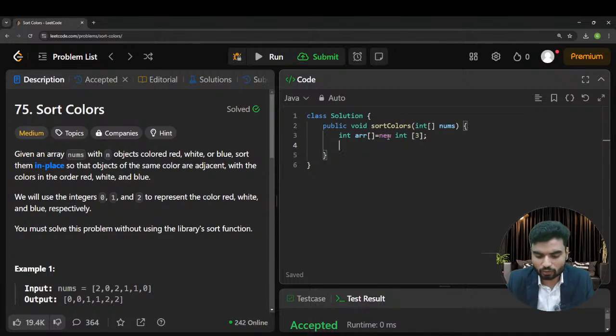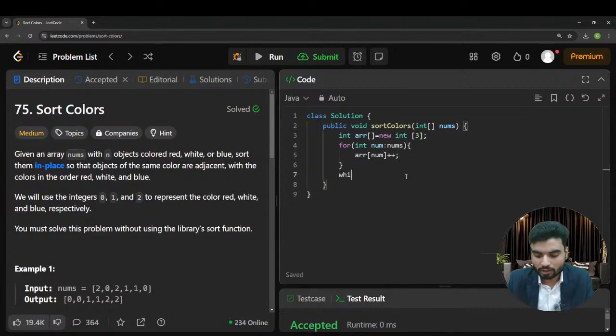Okay, so now what I'll do, I'll count the frequency of each value. So let's say I'll utilize this for each loop. Now I'll take the value from the nums array and count the frequency. So in arr, I'll use the value of nums as the index for the frequency. Here I'll write num, and every time on that same index we'll do plus plus when we get the value. Okay, so that's how you counted the frequency.